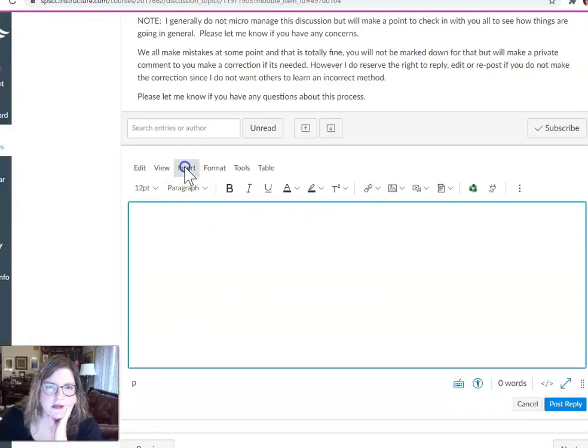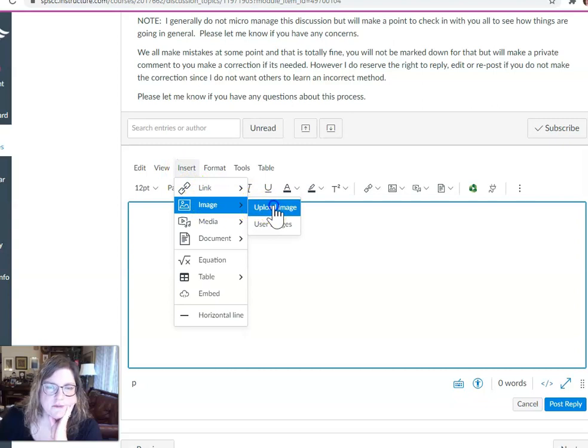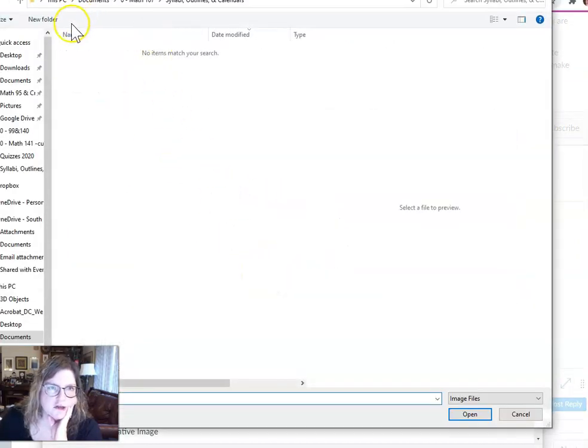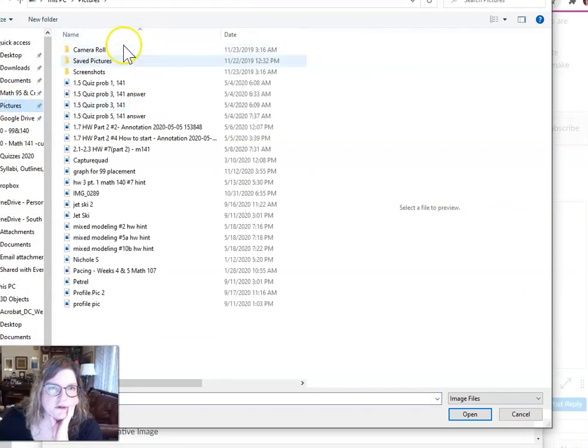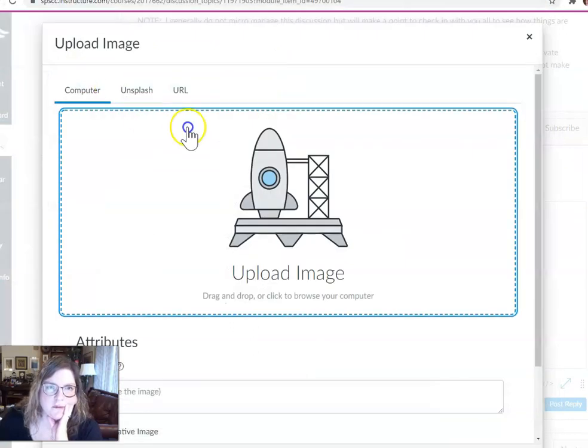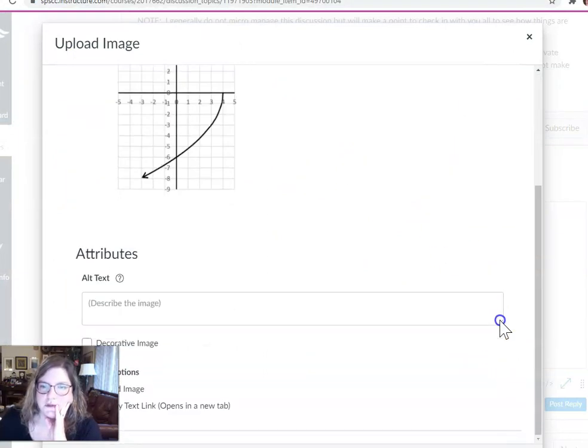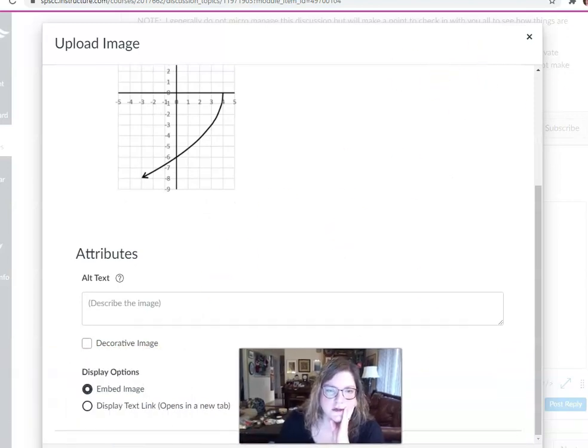Okay, so I'm going to click Insert Image, Upload Image, and then you can click here or you can drag and drop. I'm going to go to just my pictures, and I'm just going to put in this problem, just pretend that's one. And then I'm going to do the attributes here.